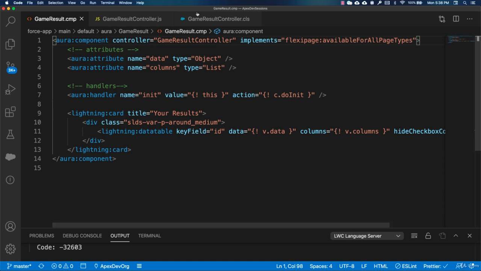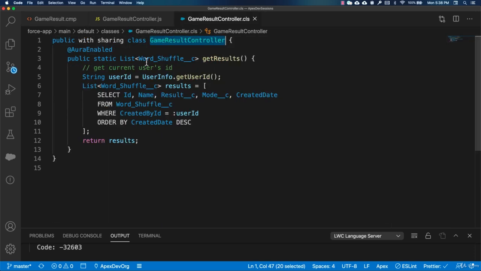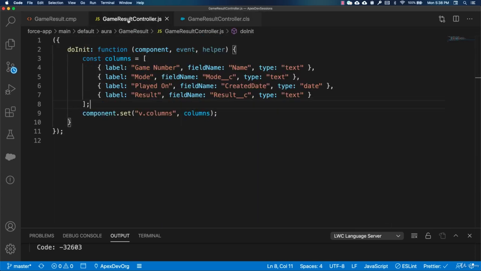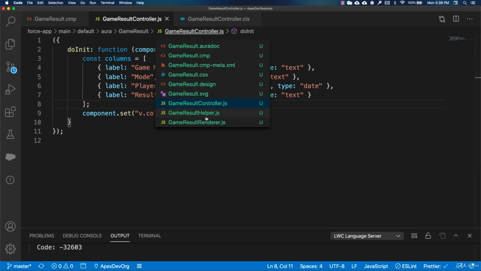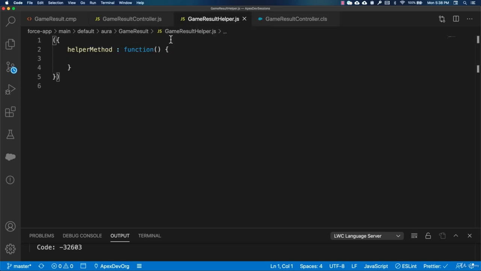The next step would be to call this Apex method, and we are going to do that from our helper file. I'm going to name this method as fetch result.